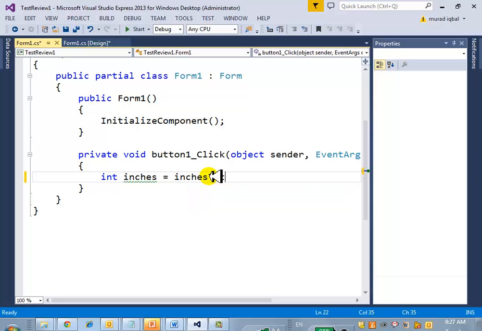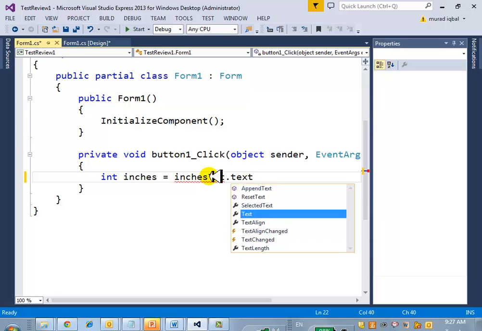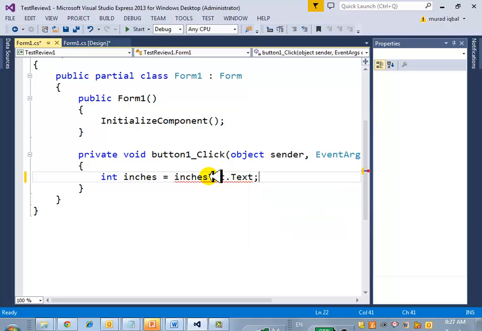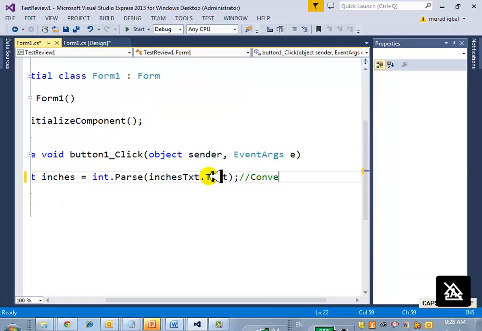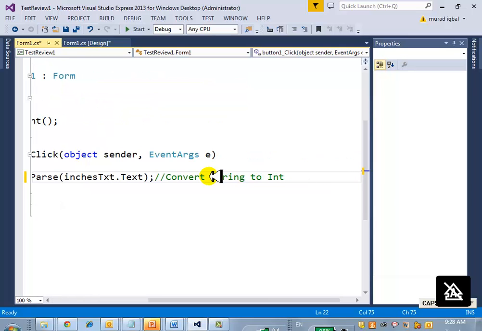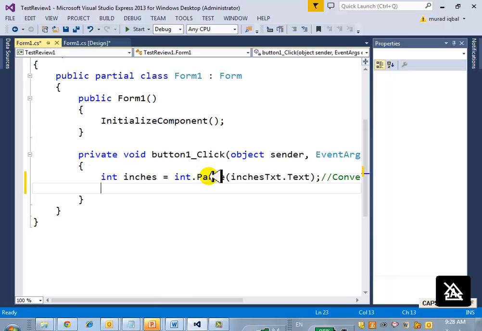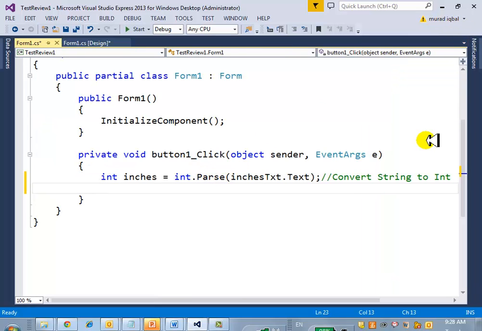Inch txt dot text. This way I can read the string, but I have to enclose this inside convert or integer dot parse, whatever I like. It's okay. So I can do int dot parse. Inside this will convert string to int. So I've got an integer of what the user has entered.